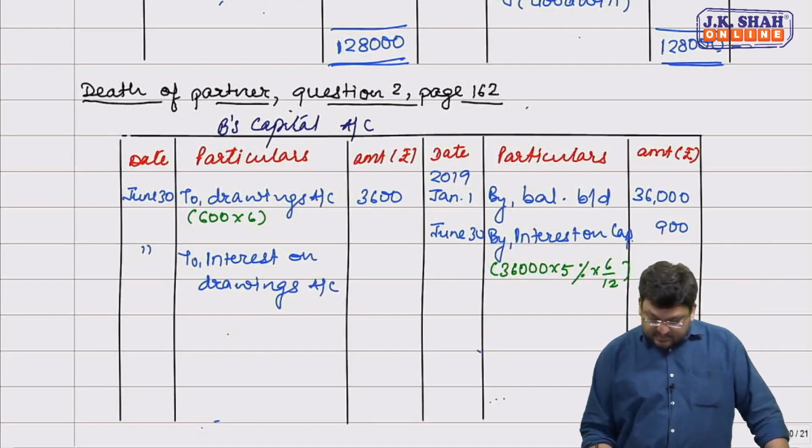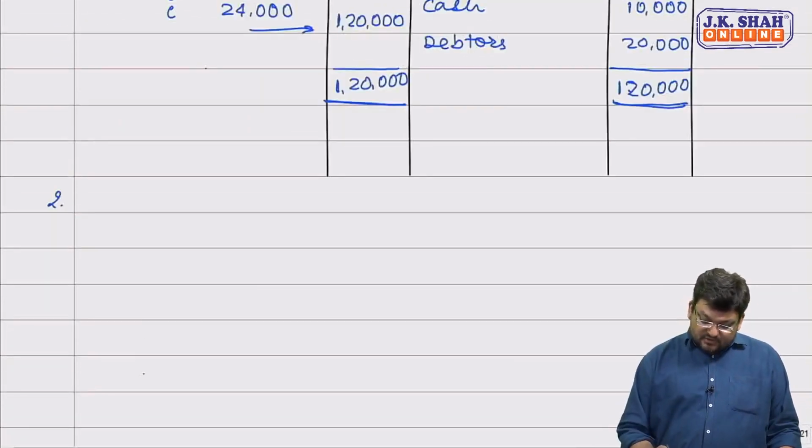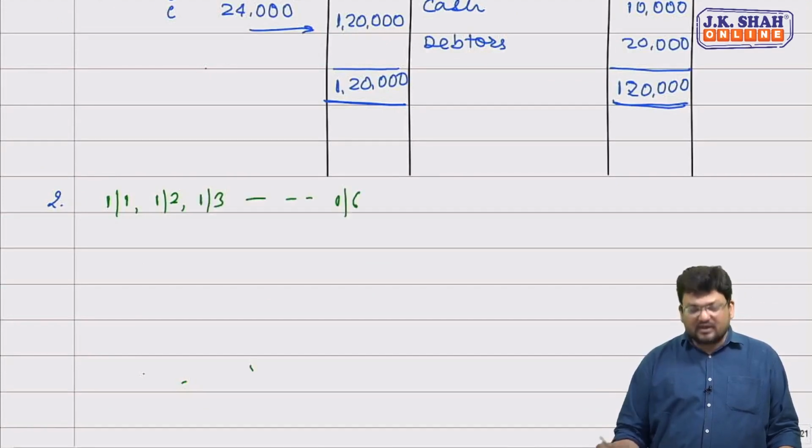Let's calculate, sir. Now friends, he is withdrawing on which date? Sir, he is withdrawing on 1st January, 1st Feb, 1st March and so on up to 1st of June, in the beginning of every month. So can I say he is making uniform drawings? Yes, sir. So we may calculate interest on total drawings, but for average months.